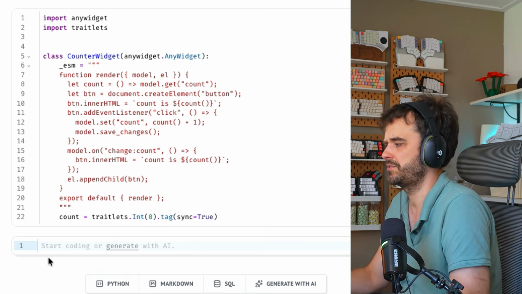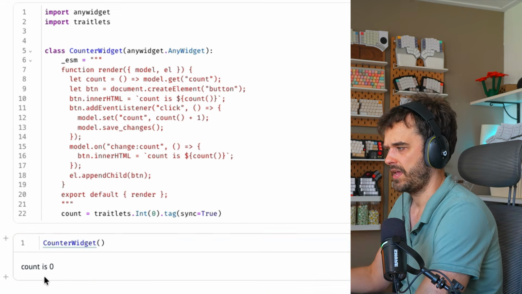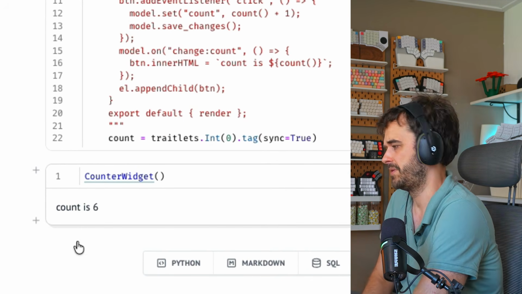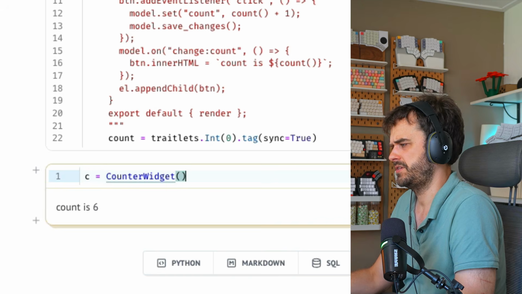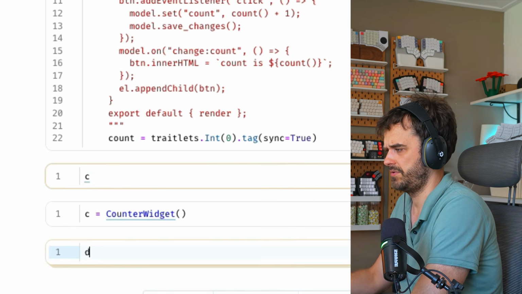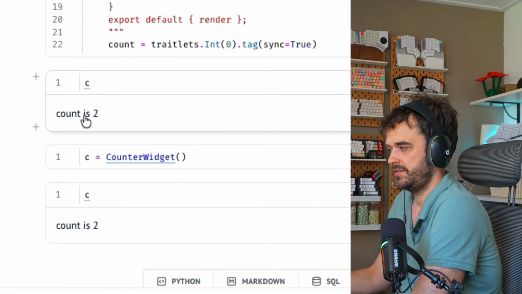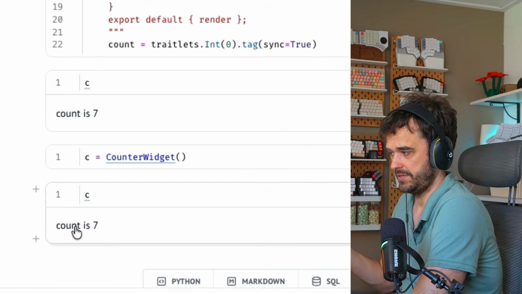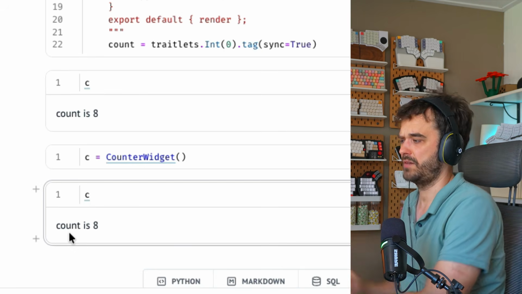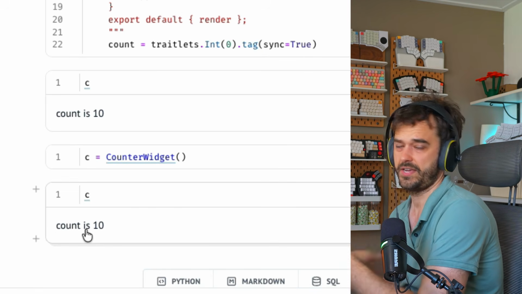I have this thing called a counter widget. What I can do is just use autocompletion, Hello World counter widget. And what this widget is able to do is you're able to click the thing and you can see a counter value go up. At this point, one thing that's cute to show is that you can, of course, bind this to a variable. And what you can then do is have that variable appear more than once. And if I were now to click maybe the above button, you're going to notice that the button down below also still updates. So even though there are two, I guess you could say, views into this object, they do actually share the state. So any click is going to make a change actually happen.